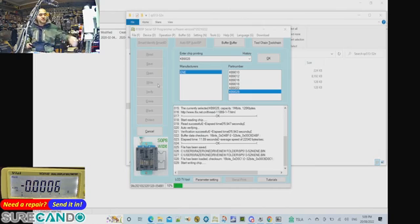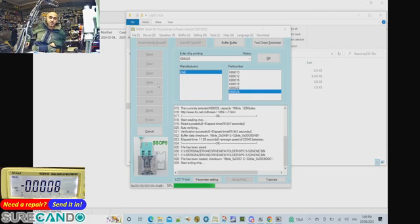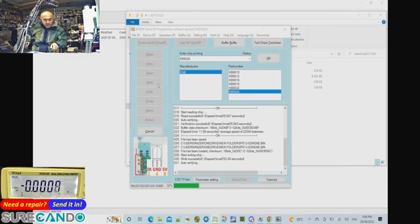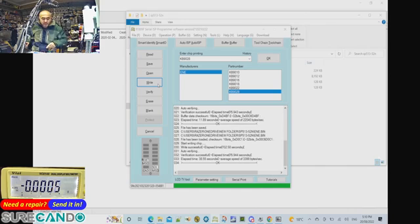I can't believe it — I'm actually writing to a super I/O for the first time after hundreds of repairs. This is my last resort for this motherboard; if this doesn't work I don't know what else will. Also important: don't attempt to start the board in programming mode, because pin 42 — which is grounded — normally carries 3.3 volts.